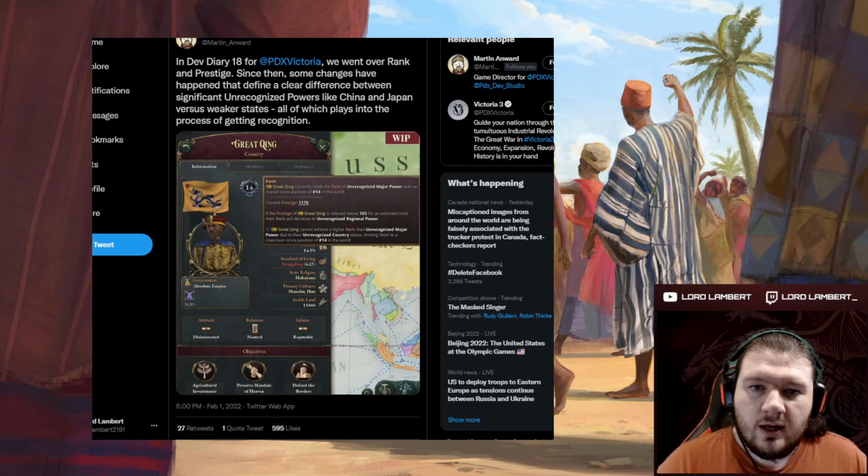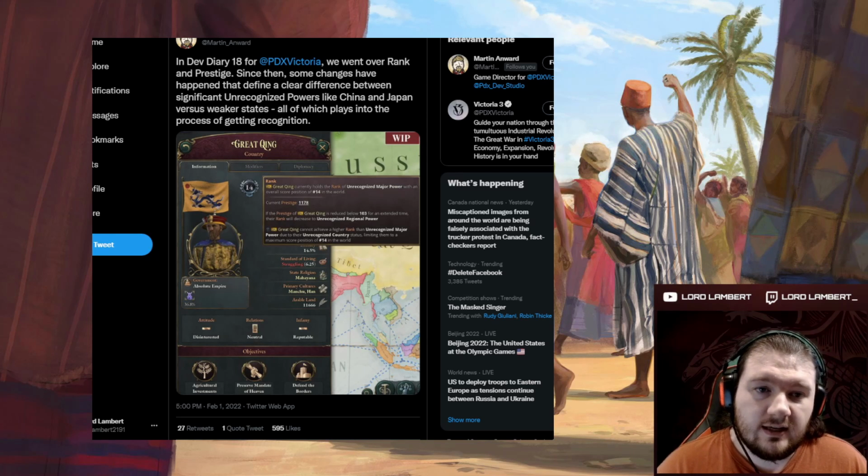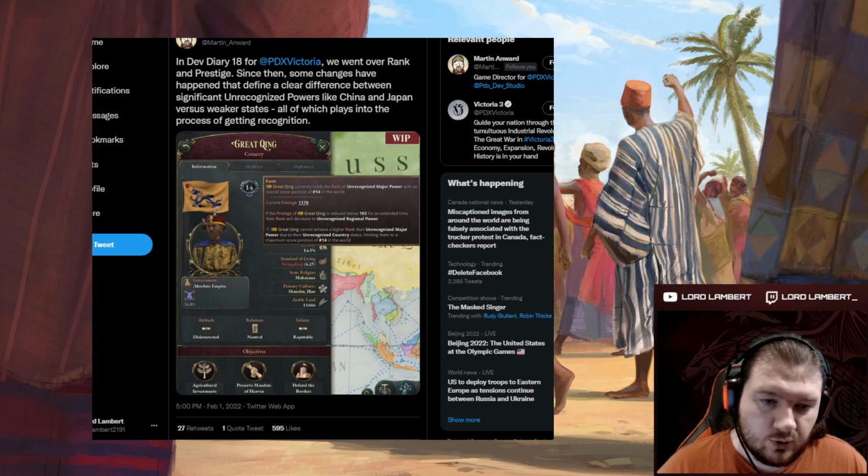Next up here, in Dev Diary 18 for Victoria 3, we went over rank and prestige. Since then, some changes have happened that define a clear difference between significant unrecognized powers like China and Japan versus weaker states, all of which plays into the process of getting recognition. So we have here, Great Qing currently holds the rank of unrecognized major power with an overall score position of number 14 in the world, which is pretty cool.